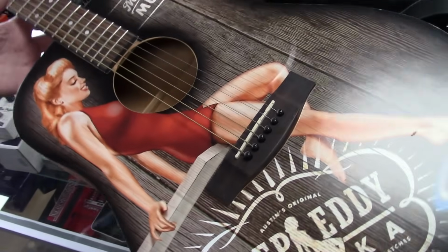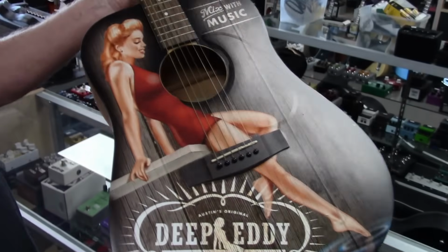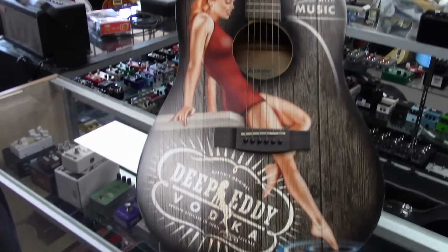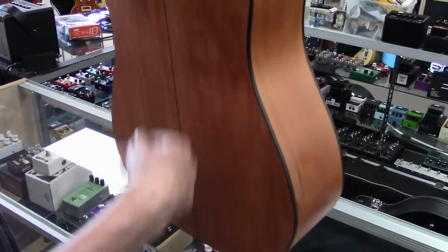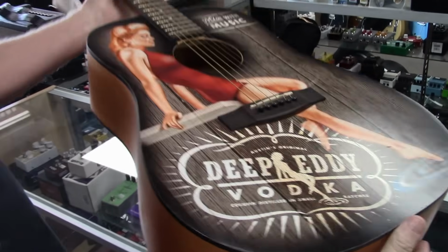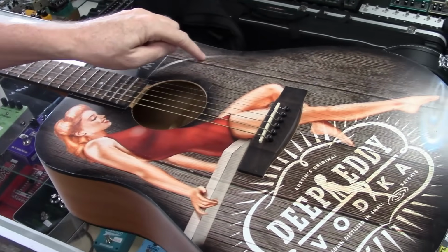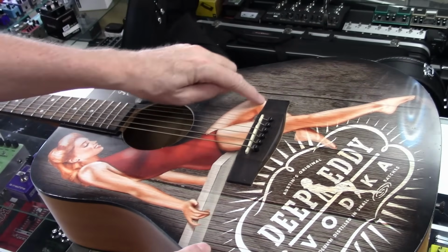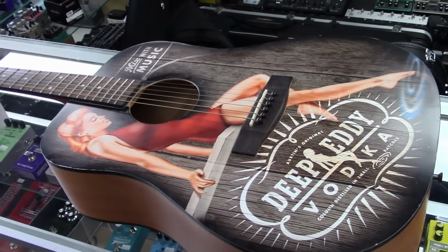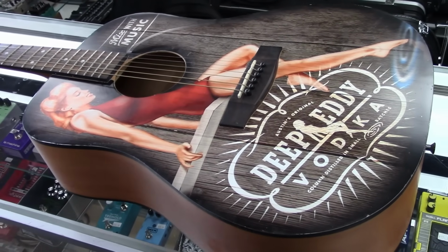Okay, next I got my hands on a Jasmine by Takamine, and it has the wrap on the face of it. Deep Eddy Vodka, brand new from KMC Music, where you can order all these little Jasmines and Takamines and stuff. But you can see they just put it right over the pick guard right there. But it would look nice in a man cave or in a bar or something. But also you can play this thing. It's a very playable guitar.